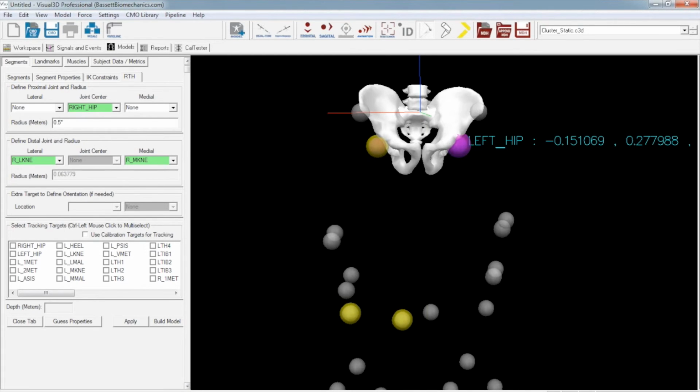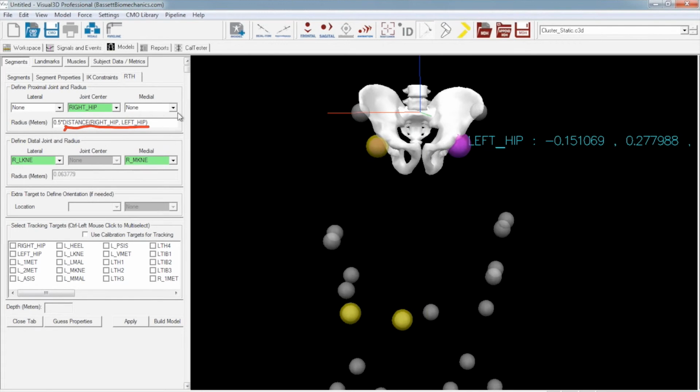And Visual3D has a very convenient command called distance. So I just type in the word distance, parentheses, and I'm just typing in right underscore hip, then comma, left underscore hip. Close the parentheses. So what this command is doing, as you may have figured out, is calculating the actual distance between right hip and left hip.